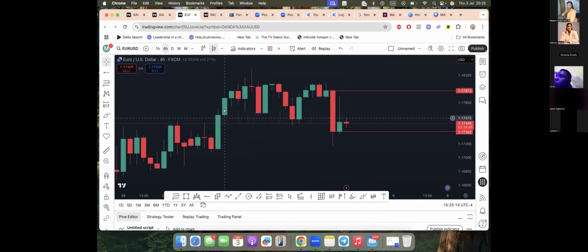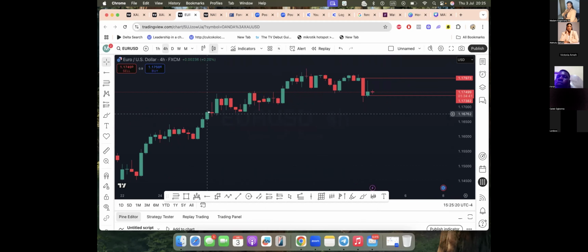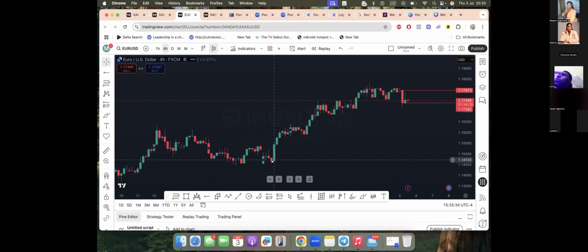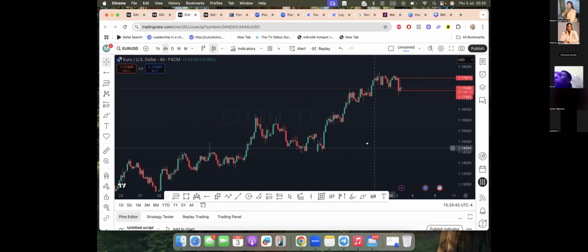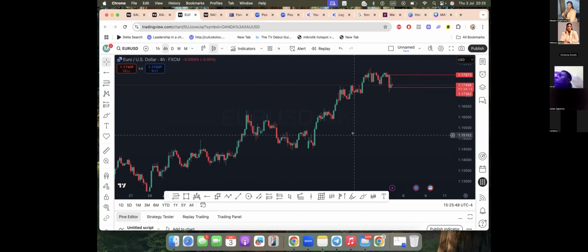So the green one is what we always call bullish, and the red one is bearish. But if I squeeze this, you can see that the green candles keep moving the market up, but the red candles keep pushing it down. So when you look at the market, you are able to tell which one is bullish because you can see it's moving the market up, and the red candles keep pulling the market down. With visual perspective, you will be able to tell which one is which. But now that you're just starting, let's use green and red. Just know that the bullish one is green, the bearish one is red.